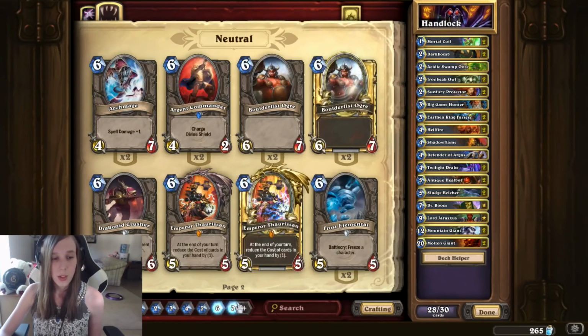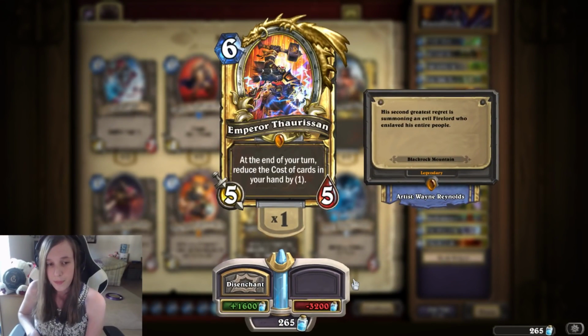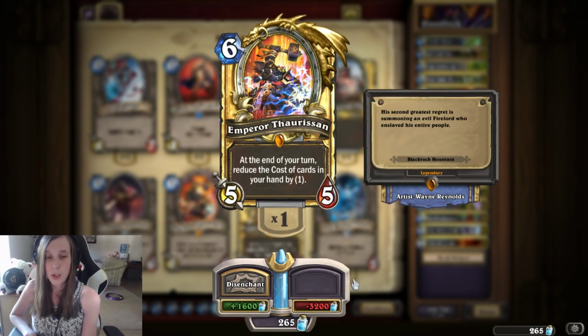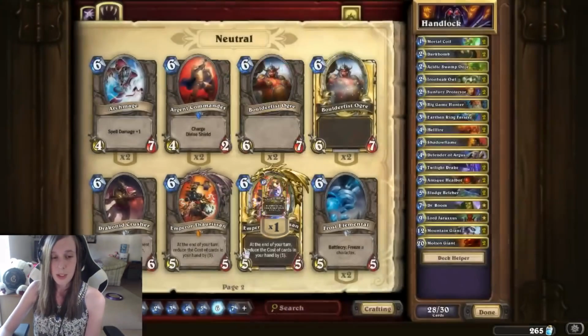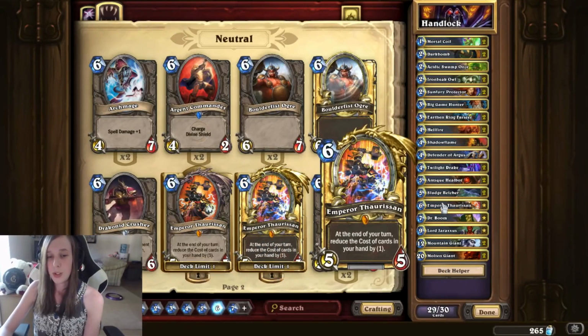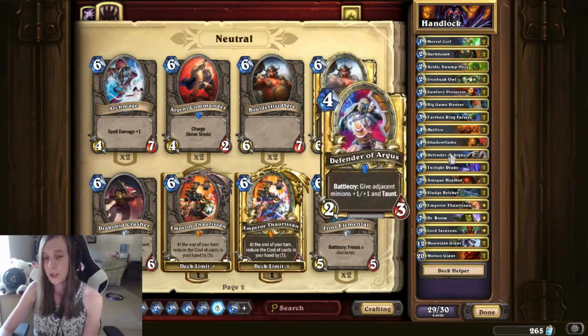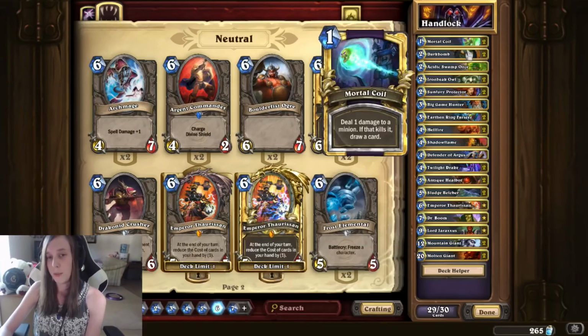So another card that a lot of people have been running is Emperor Thaurissan. Emperor Thaurissan's really, really strong in Handlock. And if you're not running a Demonlock, it's something that I would definitely put in my Handlock list. It's a card that reduces the cost of all the creatures in your hand, which is really, really strong. It allows you to do combos that sometimes you would not be able to.